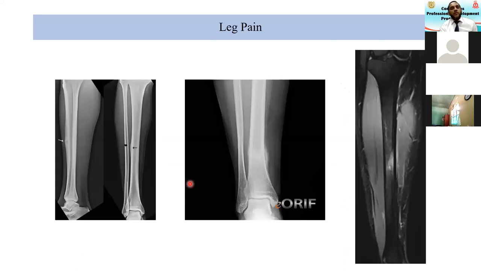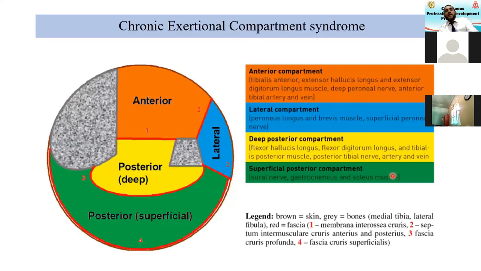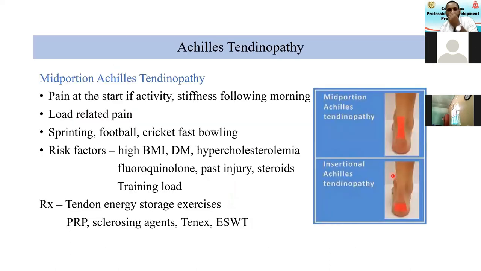If you look at this, this is a stress fracture of the anterior cortex, which is more prone to non-union. This is a medial stress fracture, which has a good outcome for healing. This is the condition of medial tibial stress syndrome, where on X-rays you will not find anything, but on MRI you can look for bone edema, especially involving the periosteum or the bone marrow. Depending on the grading, the management plan varies. So this is what I discussed about the anterior, posterior and the lateral compartment.